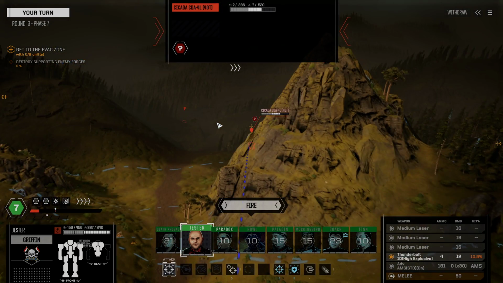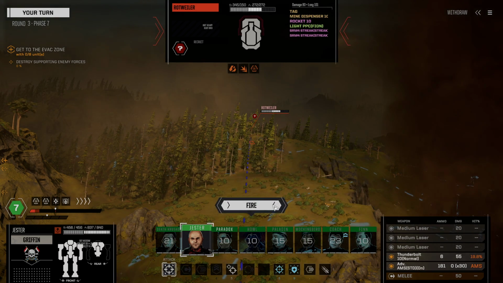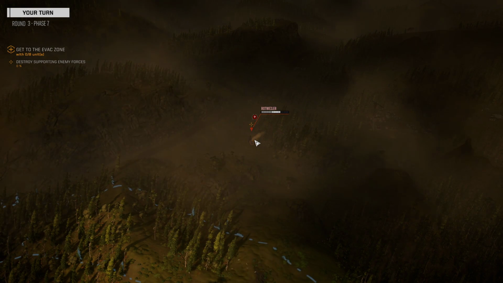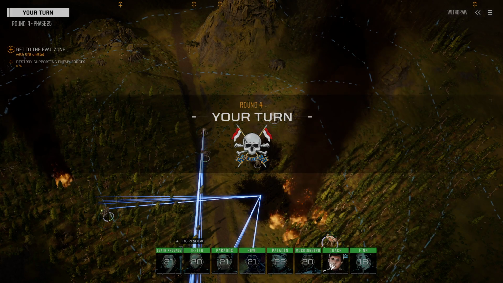We will start deploying a long-range Thunderbolt missile. I will set this sucker to standard mode. It's only 20%, but you know what? Ooh, should have set it to high explosive. That would have caused a little bit more damage onto him. But not too terrible. We missed by 50-something, but that's okay.